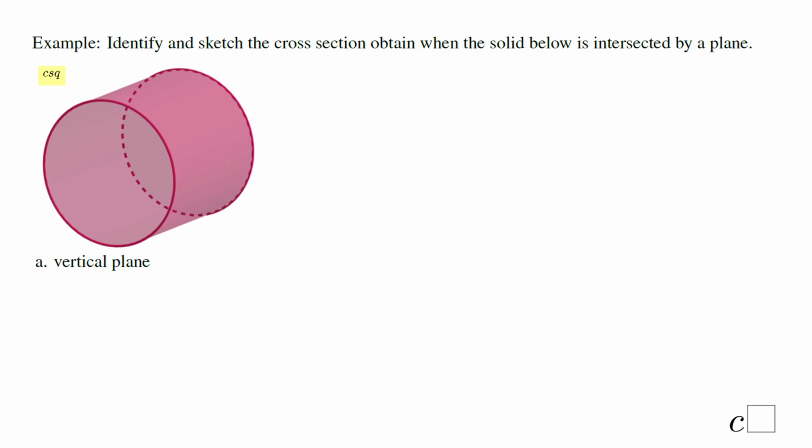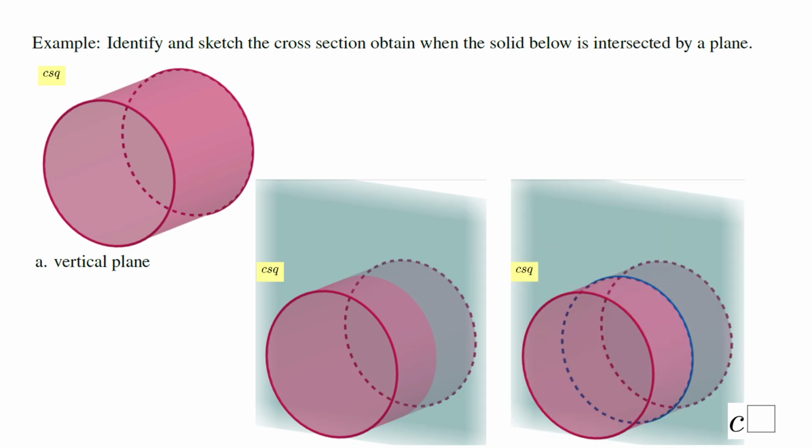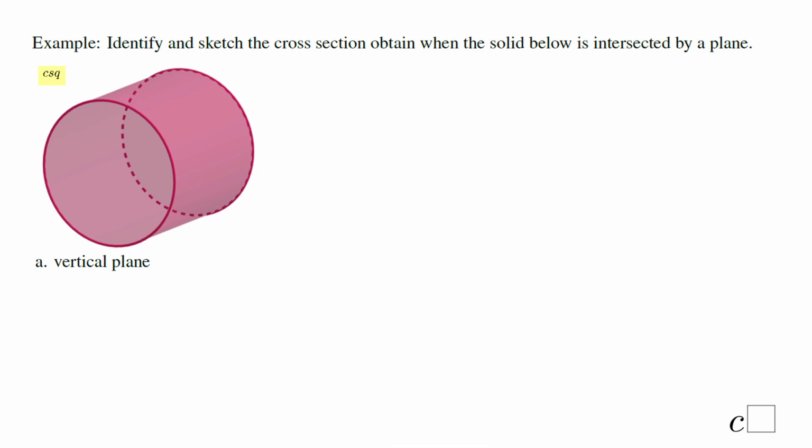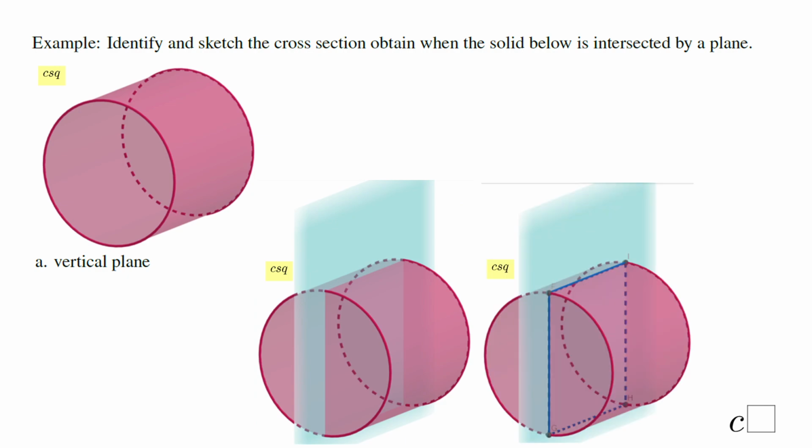In the last part of the lesson, we're going to look at the cylinder first, and let's see what kind of cross section we get if we have a vertical plane like this. Okay, you see it, it is a circle, this one. Let's see another choice for a vertical plane. This is a vertical plane, but now it crosses the bases of the cylinder. You notice we get a rectangle, a quadrilateral.